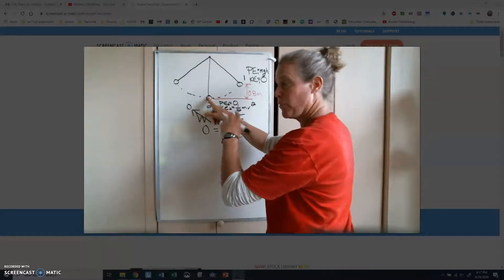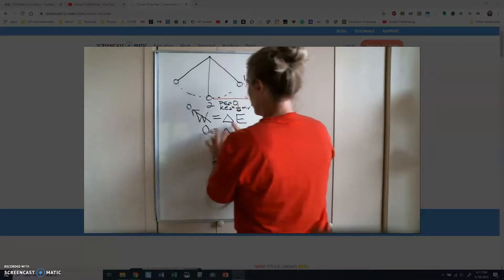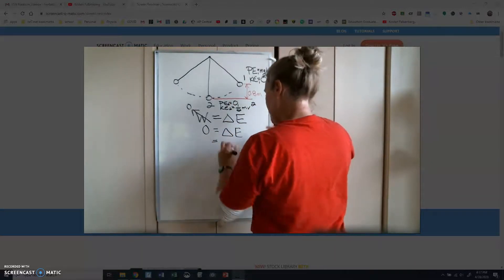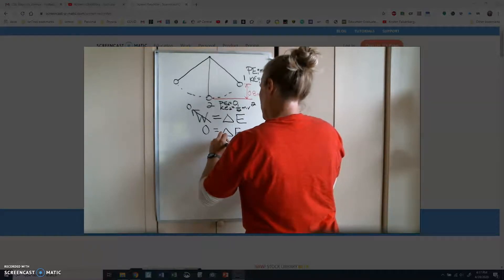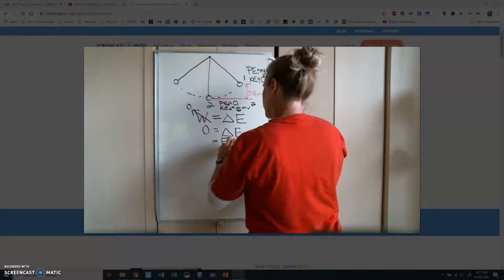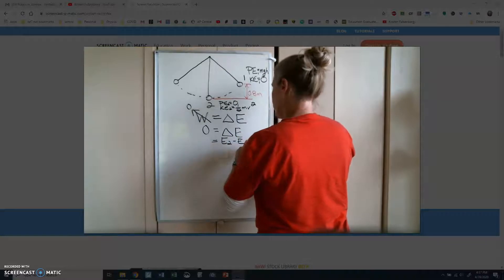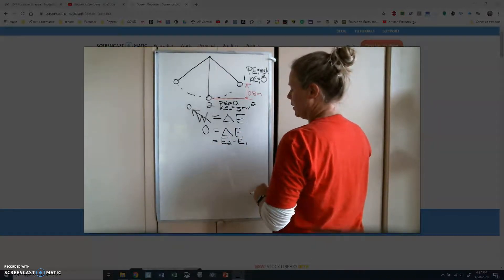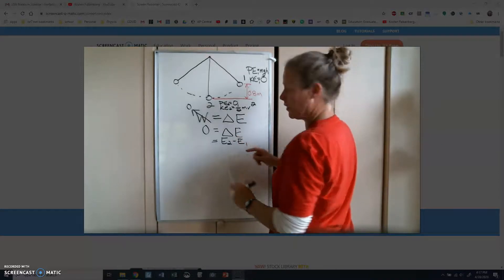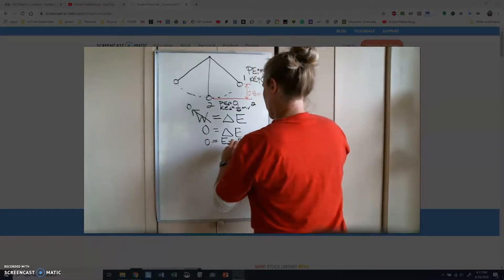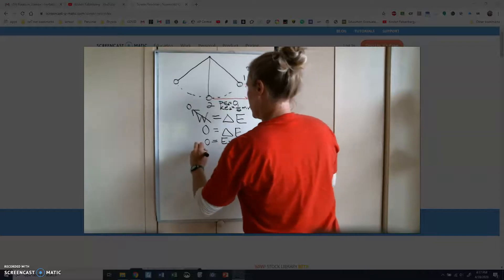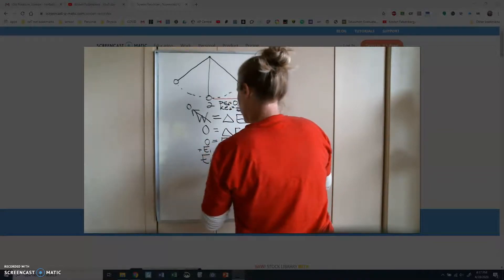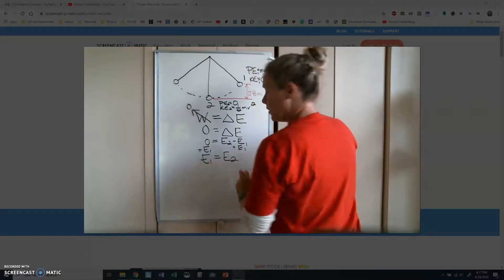Again, we said if we had so many joules of energy at state one, there's still that many joules at state two. Energy has been transferred in or transferred out. So I can write this. Let me write this, and then I'll show you a shortcut. That would be energy two minus energy one. Well, I don't like negatives, so I'm going to add an E1. I love how you can use algebra.